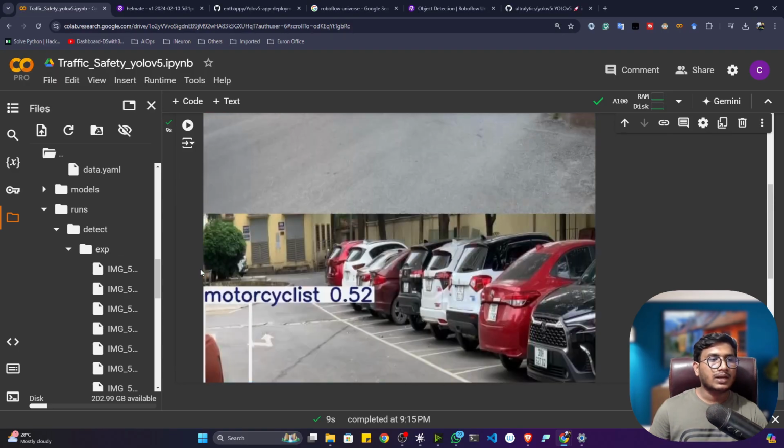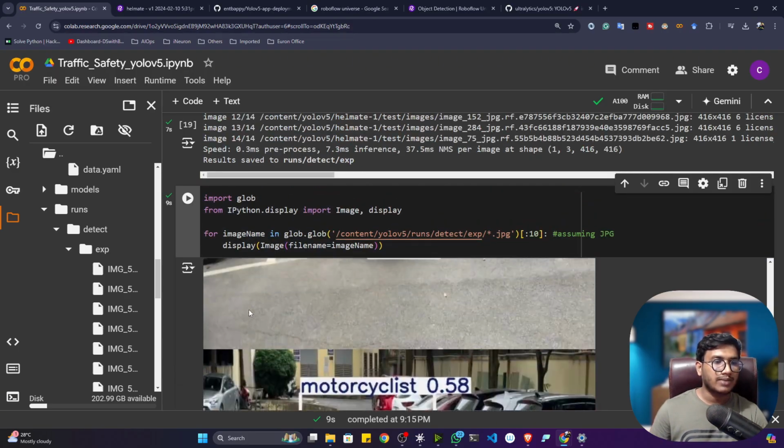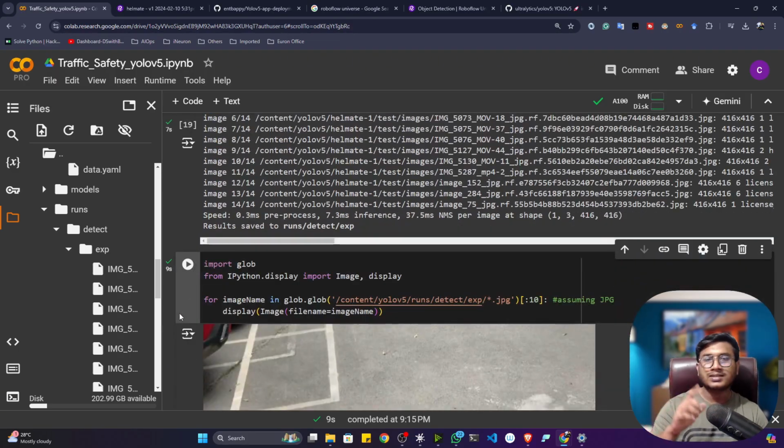Now what I will do, guys, I'll create one web application. That means the user will upload one image and they will get the detection. And I will also tell you how you can open up your web camera. That means, let's say if you want to detect on a live camera, you can also do it.